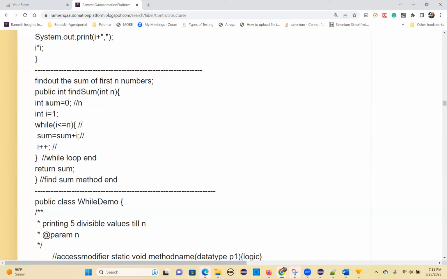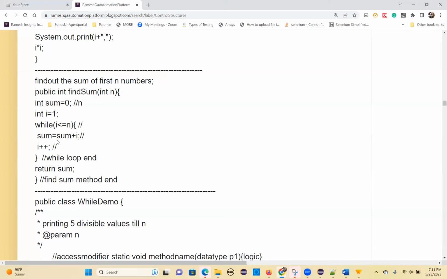So initially you declare sum as 0, nothing is there when you are first starting. Then int I equal to 1, you are initializing with 1, while I less than or equal to n. So sum equal to sum plus I, and I plus plus.